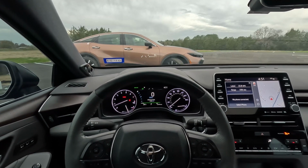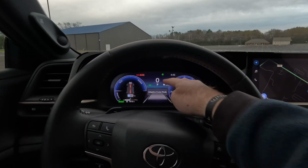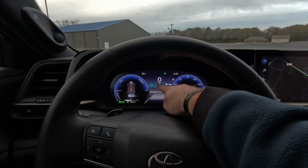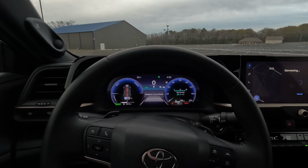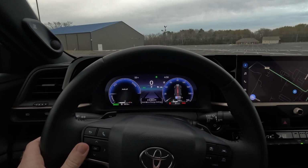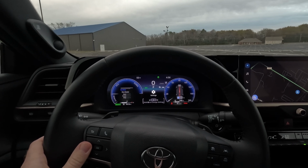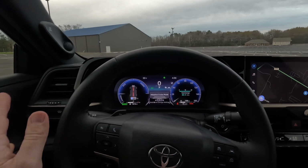Kind of a big miss for that Crown. No head-up display in this one, which is a little bit of an oversight, but this speed sign is really easy to see and glance at, so no big complaints right here. You can change what is in each of these sections, both in the left, center, and right pods of this, depending on what you want to see.